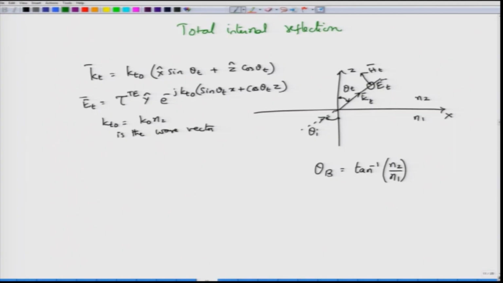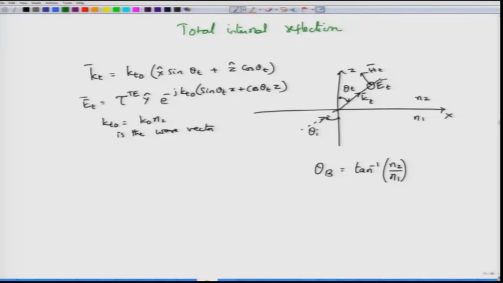Of course, with a little more effort, I could have considered the transverse magnetic polarization for the discussion of total internal reflection, because there would just be one more component of the electric field present, but I am not going to do that. I want to keep my life a little bit simple. So, I will choose transverse electric polarization. The ideas are easily transferable to transverse magnetic polarization.